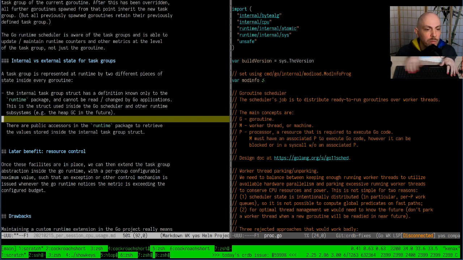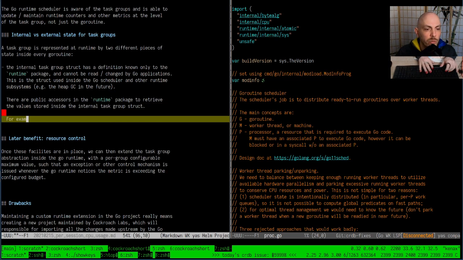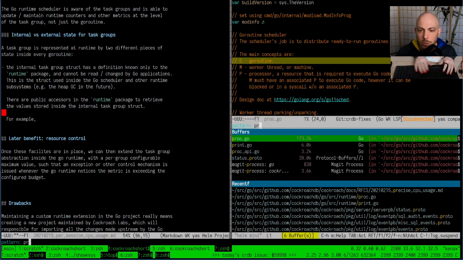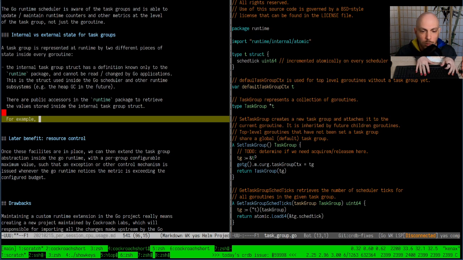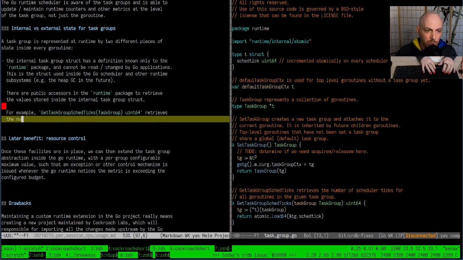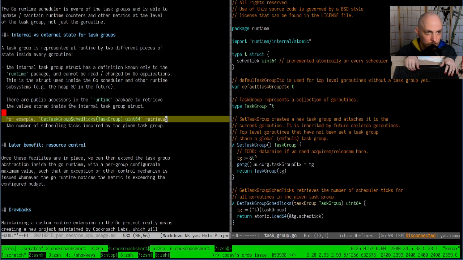A public accessor, for example, is get task group ticks. It retrieves the number of scheduling ticks incurred by the given task group.